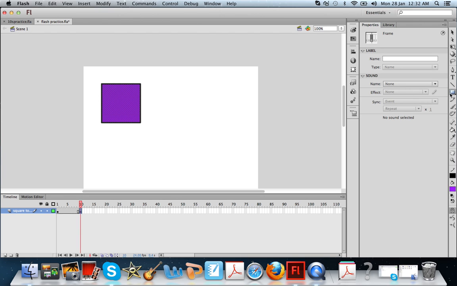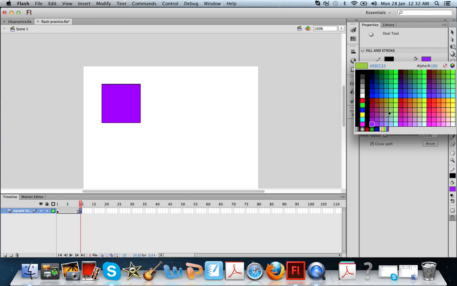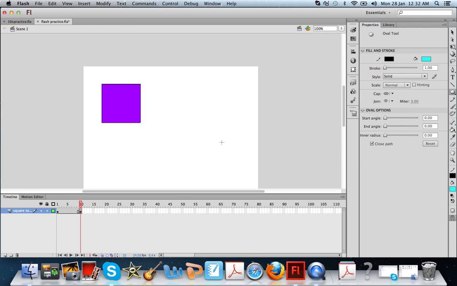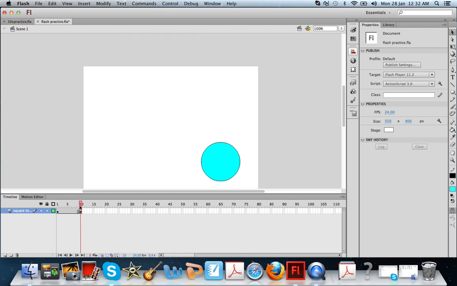Okay, I'm going to then enter a circle, which again, oval tool. I can choose my color first if I want it to morph to a different color. Hold shift to get the perfect circle, and there's my circle. Now, I don't want my square anymore because I want it to disappear when it morphs, so I'm going to delete it. But notice how I'm still on frame 10, so I'm deleting it from frame 10. Sometimes it likes to delete in parts, just highlight to delete. So you'll see that I have square for the first 9 frames, and then 10 I have a circle.